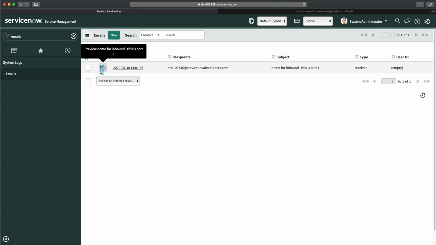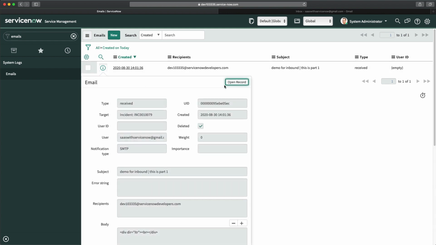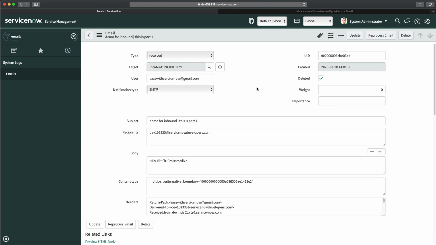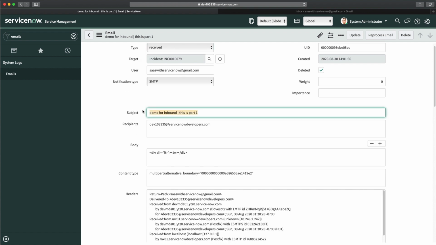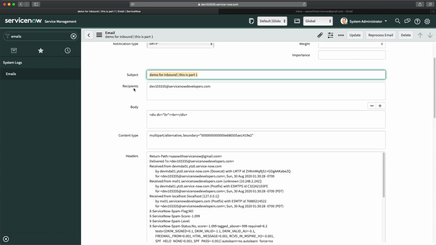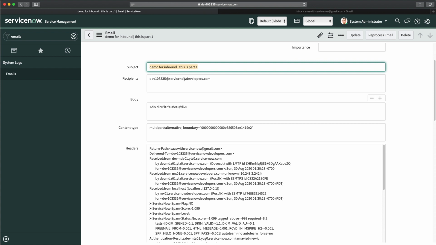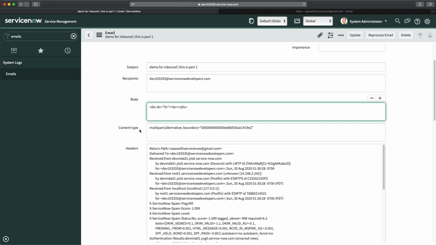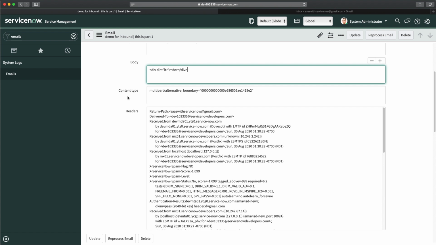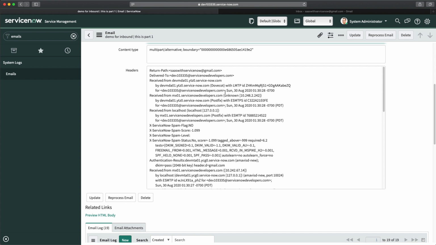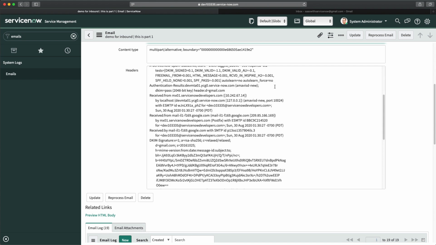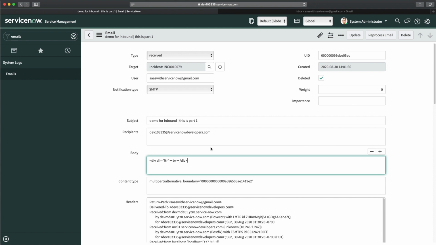and if I open this record, because I want to show you those details which we were talking about, the elements, the content of email. So for example, you can see this is the subject, this is the recipients to whom this email was sent, this is the body, we had a blank body, then we had content type which we were talking about. You can also access content type, and this is the headers. That's how ServiceNow segregates whatever email it receives. It segregates and creates a record, and it mentions them in different fields. And here is the target record which we were talking about.